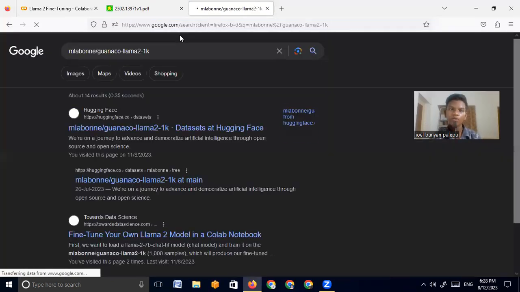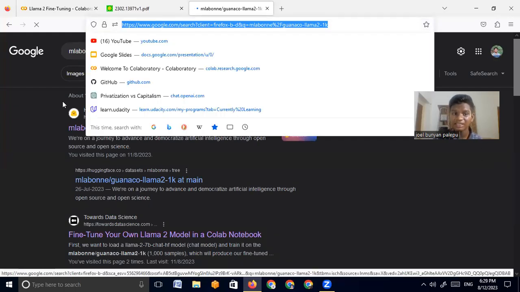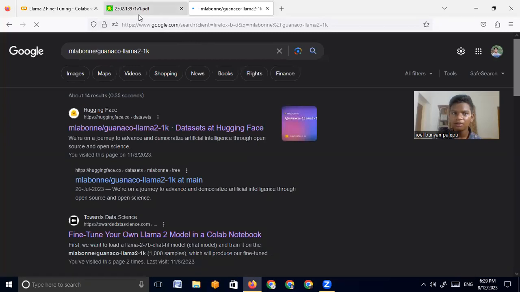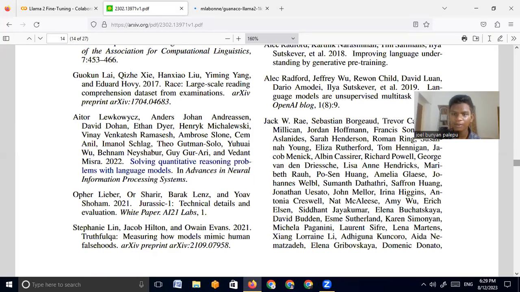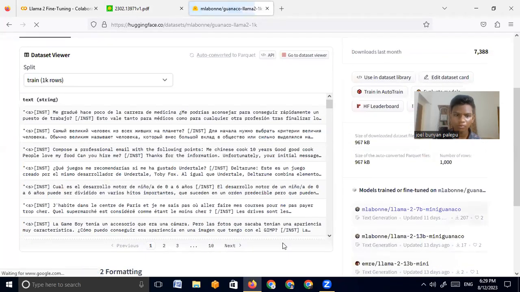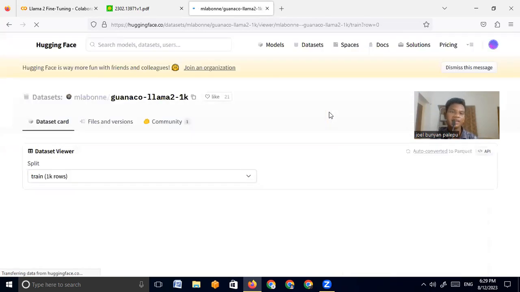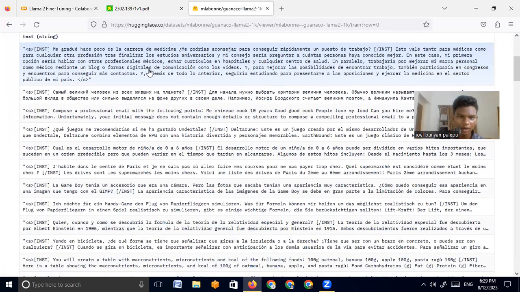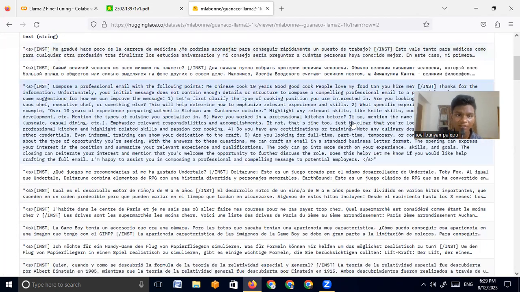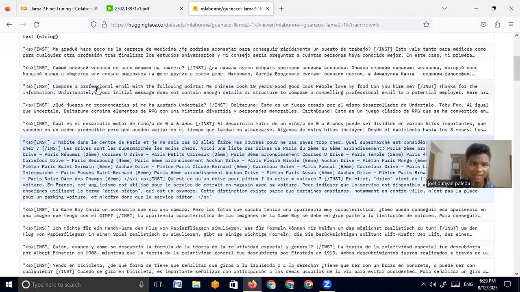The data set is actually quite weird, because it is not only in English, but also contains different languages, which is pretty interesting. I think this model is also trained on different languages. So as you can see here, this is going to be the data. This is each row or each pair, the question and answer. I don't know what language this is. So this is English. It consists of a bunch of inputs and answers, just like a chatbot.